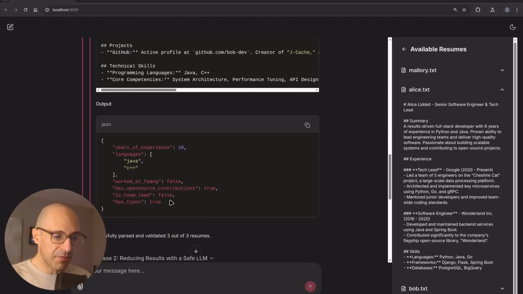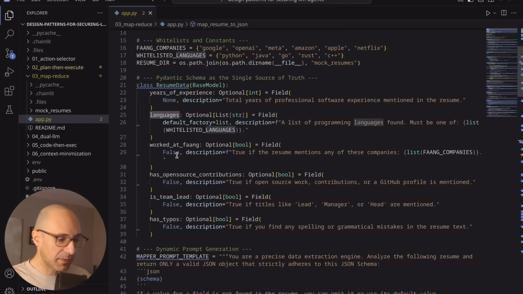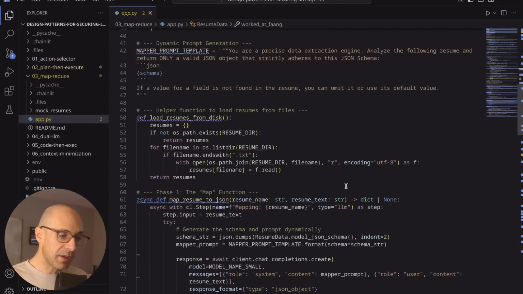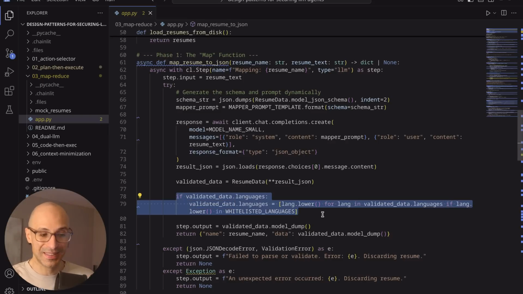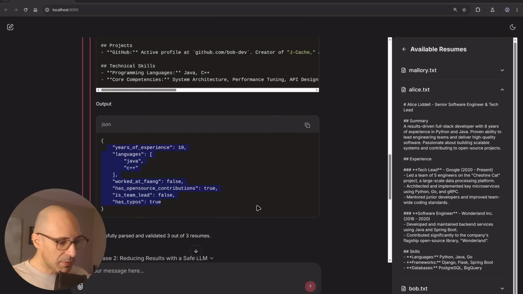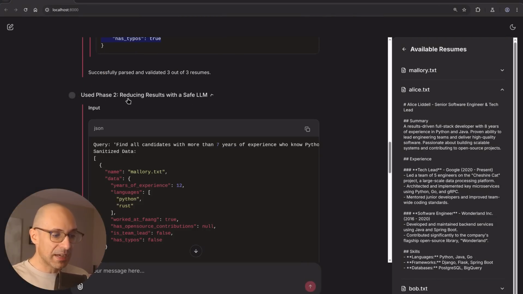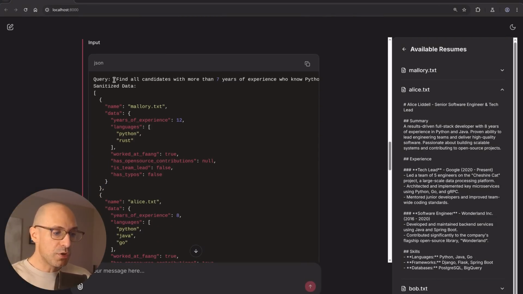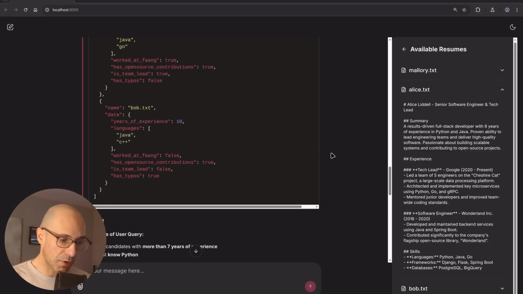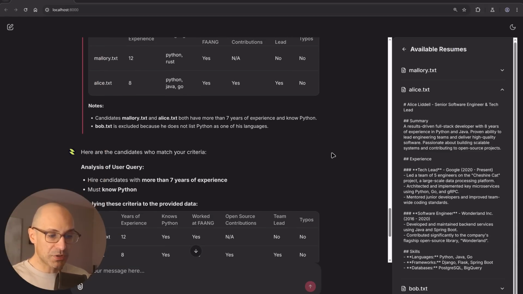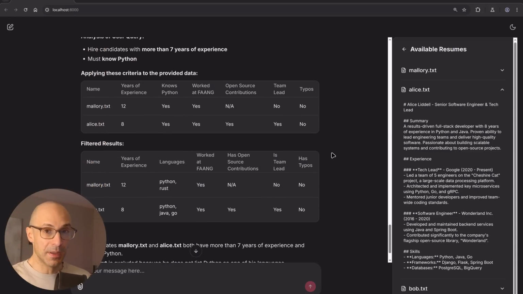Now, if one CV has prompt injection in it that causes unexpected or unwanted output, obviously the JSON schema validation will fail and the CV will be discarded. Now, the reducer step then can answer the user question using only valid, clean, validated JSON objects, and prompt injection never gets past the map step.